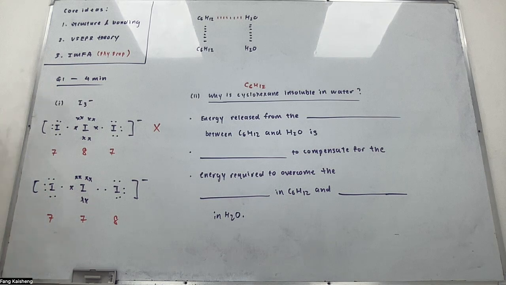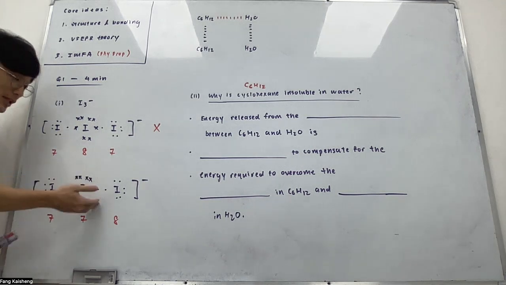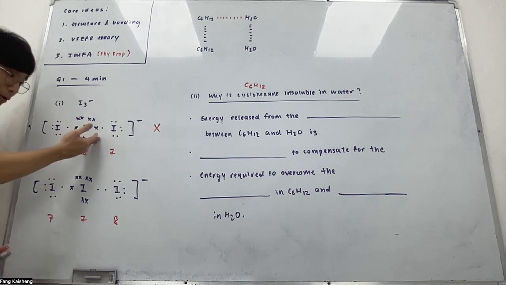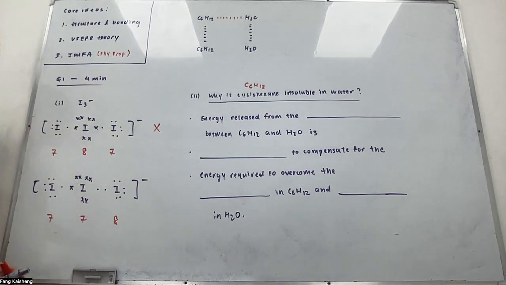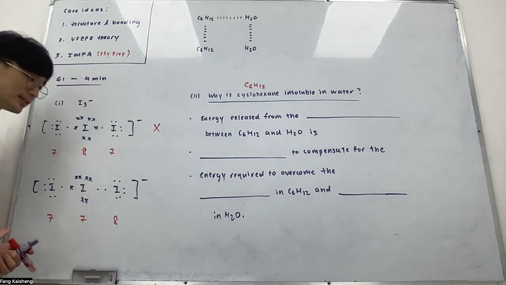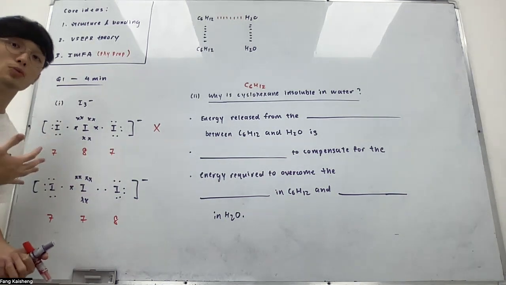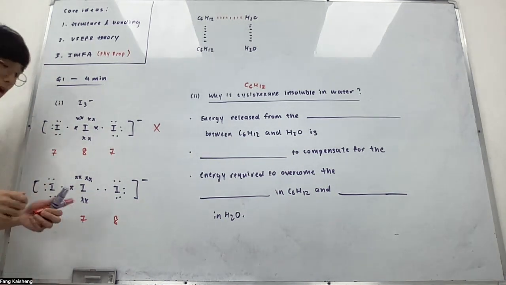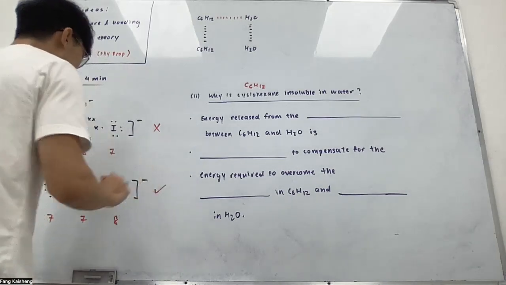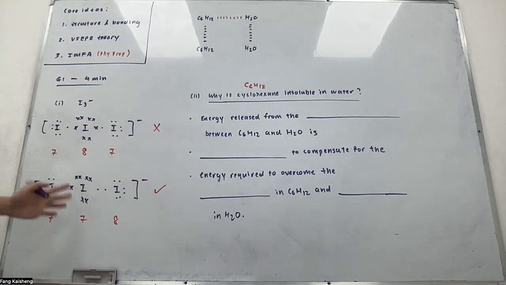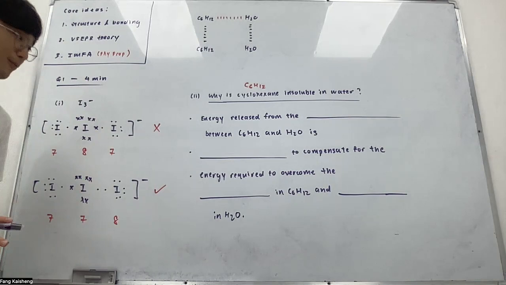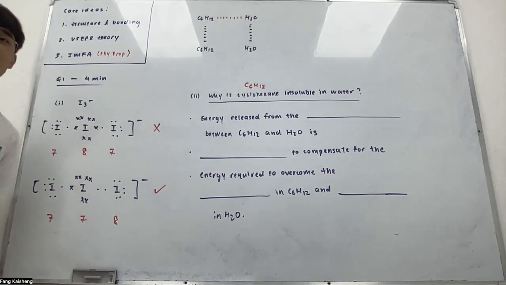Some of you may be asking, what on earth is the difference between this one and the one that we drew just now? The only difference is the dative bond. Some of you may argue, hey, I thought dative bond is meant to be the last resort, like what I taught you. But this is actually the answer, for a very separate reason. It's very contextual, and I don't want to tell you the answer straight up.